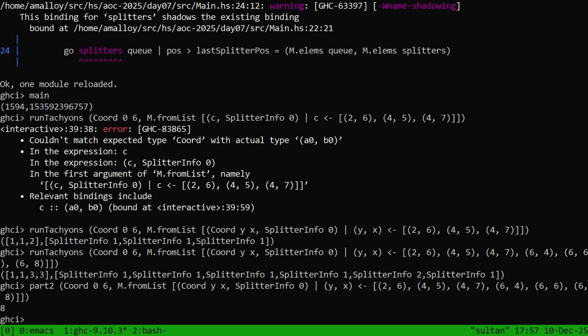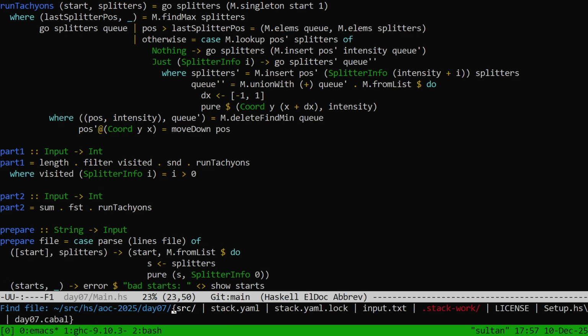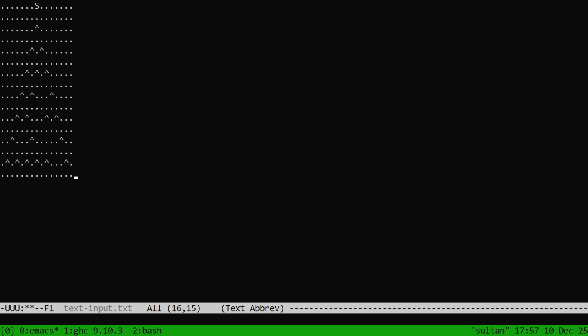Okay, well, I guess what I can do is just take the example input as is and make that into another test file and just see if I have that right at least. Oh, it's not going to paste well. Oh, it is. Okay, great. I thought it might not paste very well.